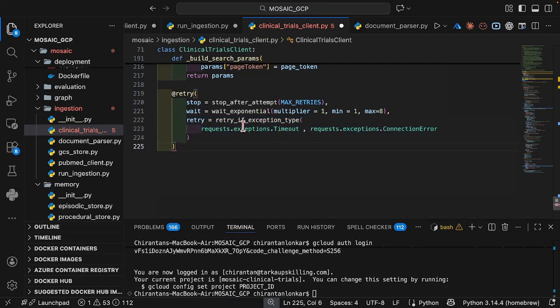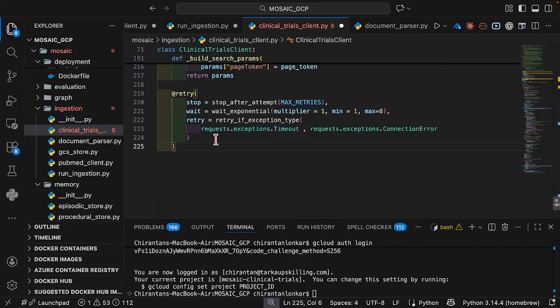For example timeout. Timeout means what? My server took too long to respond. Or connection error, which means it couldn't connect to the server in the first place, right? We do not retry on the HTTP error. If it's a 404 or a 403 kind of error, we don't, because those are our fault, right? Retrying will not fix a wrong URL or a wrong parameter. So we have to take care of that.